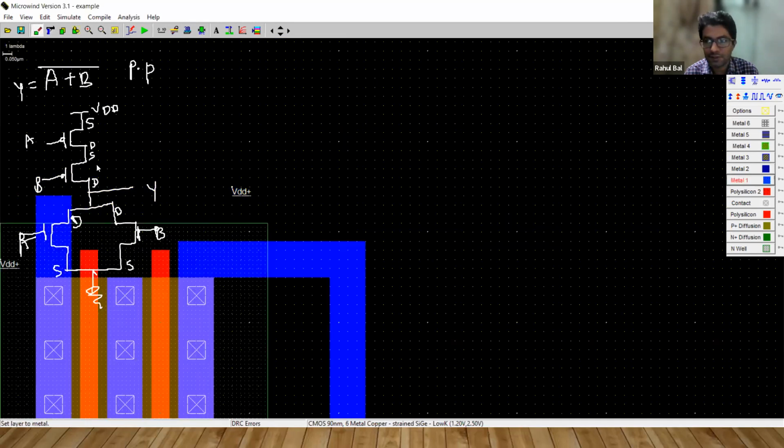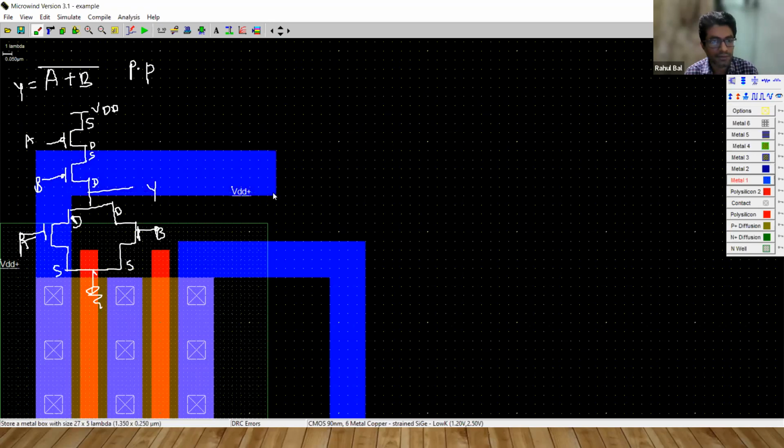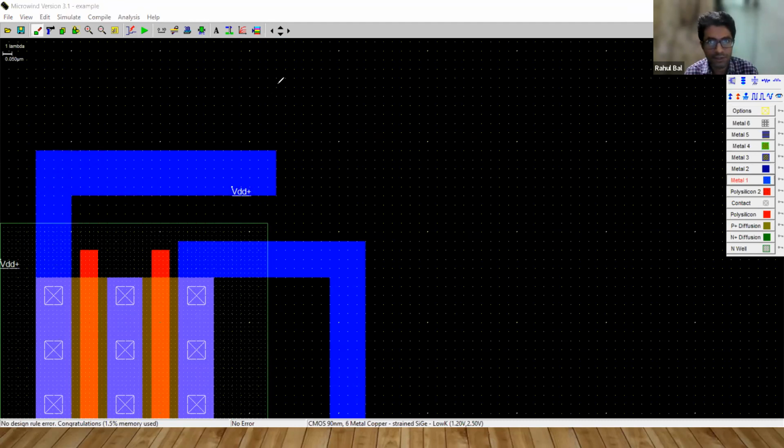I will extend this metal and here I will apply VDD. And now once again we'll check. Now there is no design rule error. Now we can run our circuit.